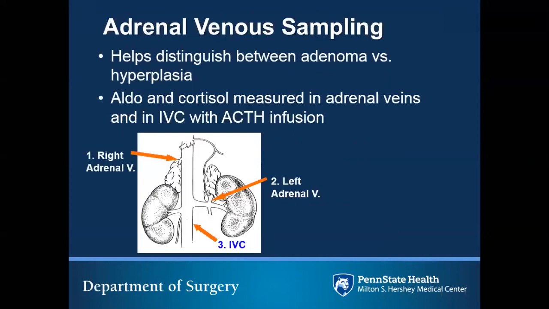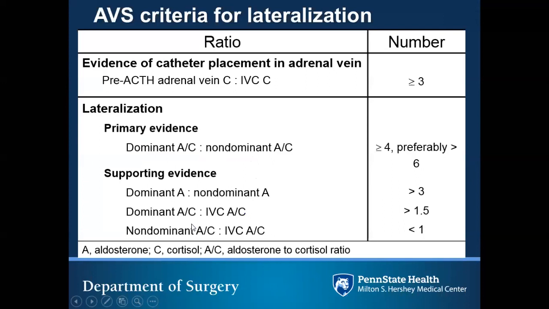And that's where we put into play something called adrenal venous sampling. And that's a method done usually by our interventional radiology colleagues to help distinguish unilateral or adenomatous versus bilateral or hyperplastic changes. And what is essentially done is under radiologic or fluoroscopic guidance, they are able to cannulate and draw specific aldosterone as well as cortisol levels from the right adrenal vein, from the left adrenal vein, and then comparing it to the systemic or the IVC levels. And there are a number of ratios. I think that the most important ratio to remember is right here.